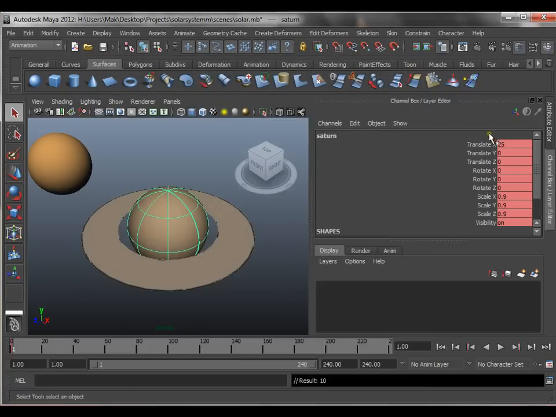Set key. Now after that, select your object and press E to get the rotate tool manipulators, which will allow you to rotate your planet around whichever axis you want. Because we want to rotate every planet around its own axis, which is the up axis here, and the up axis is the y axis. Right, so we have to rotate our planet around this axis like that.